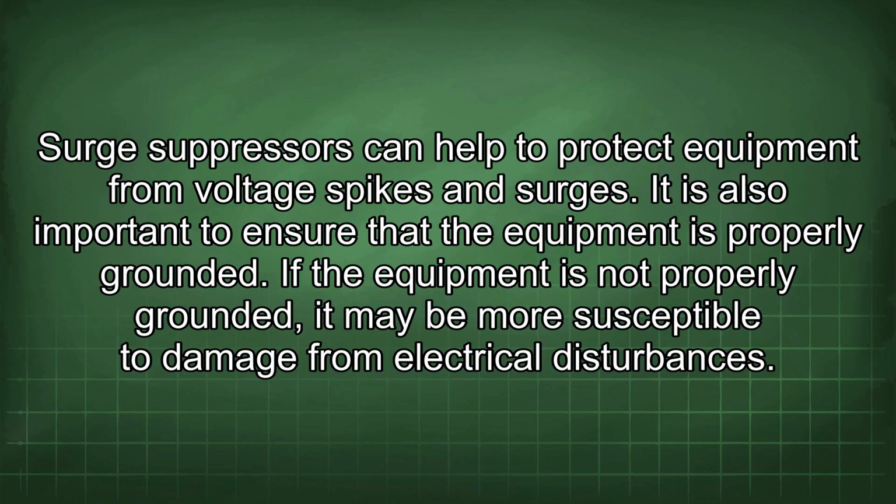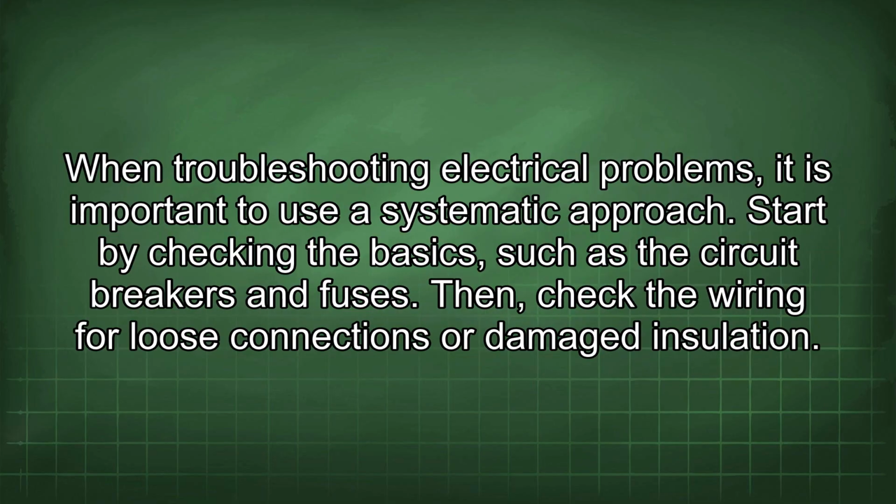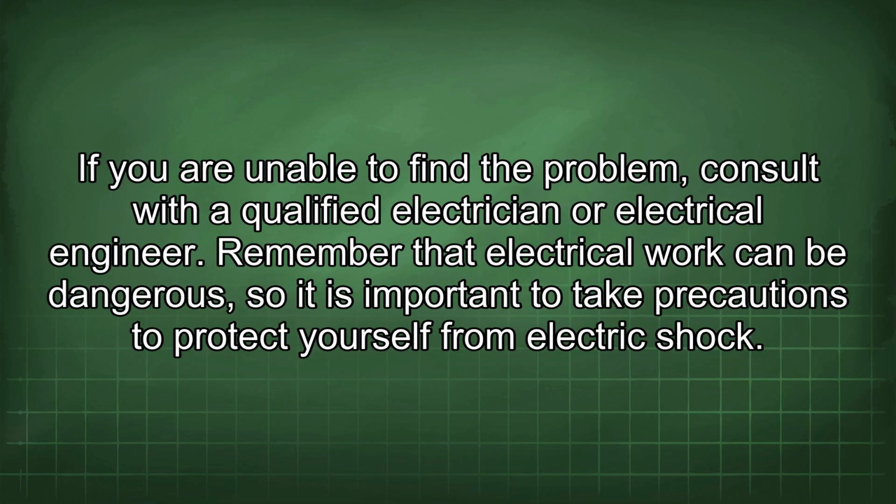If the equipment is not properly grounded, it may be more susceptible to damage from electrical disturbances. When troubleshooting electrical problems, it is important to use a systematic approach. Start by checking the basics, such as the circuit breakers and fuses. Then check the wiring for loose connections or damaged insulation. If you are unable to find the problem, consult with a qualified electrician or electrical engineer.